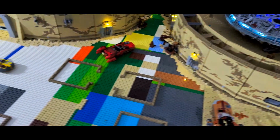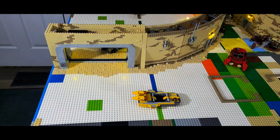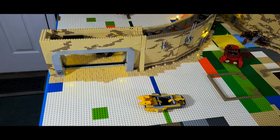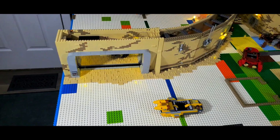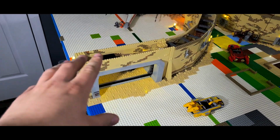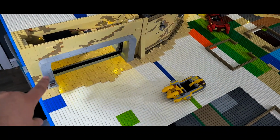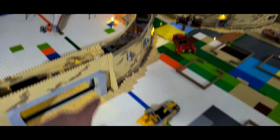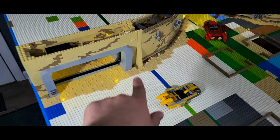This side, I wanted to do something a little bit different, and my buddy Caleb actually brought up the idea of doing a kind of open doorway or hangar door, kind of like what you see on Lothal and other planets and stuff like that, and I really like the idea. Originally, I was going to do more of a sand wall, I guess you could say. So this wouldn't be a thing. It would completely be flat against it and would have arches, kind of similar to what that is right there. So imagine that, but bigger.